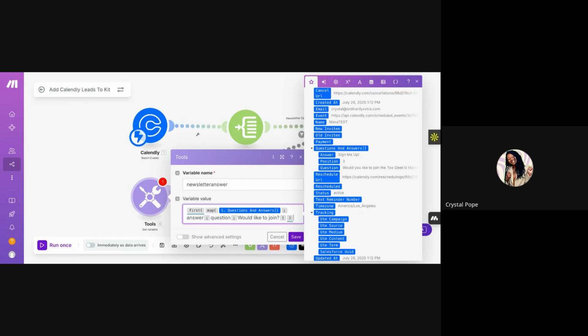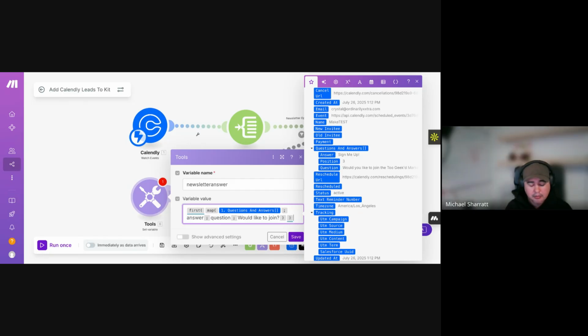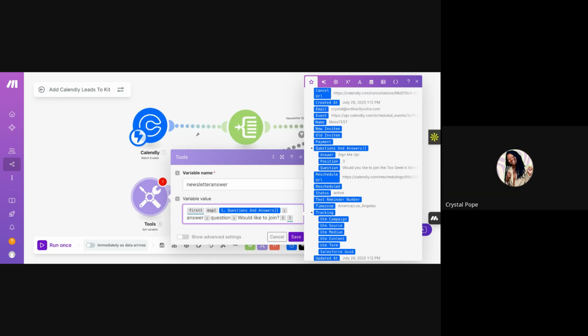Okay, so now it's pulling out the first position in the array where it meets this criteria. So translation in plain text: I want the first answer from this array where the question is, would you like to join? Okay, so cool.